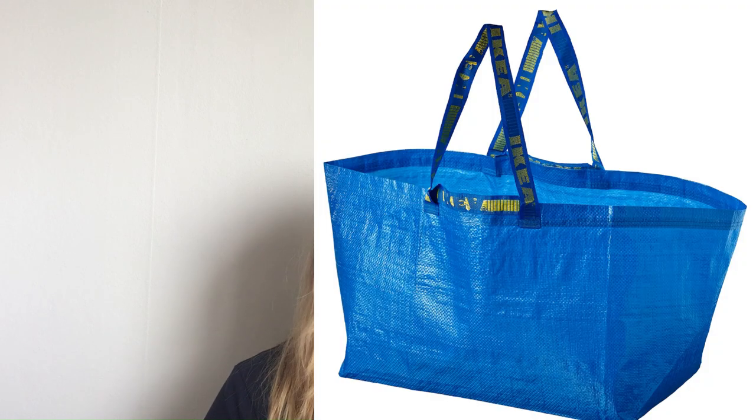Loewe has also come out with some new raffia bags for summer with the Loewe logo on the front. Personally, I'm not a huge fan of when they do this type of text-out logo — Loewe, Celine, Chanel, whatever. I'm not a huge fan of that. They also have bigger foldable basket bags, but they have these straps where it says Loewe quite clearly, and I think they look like IKEA bags. For me to spend almost a thousand euros on something that looks like an IKEA bag — no, thank you.